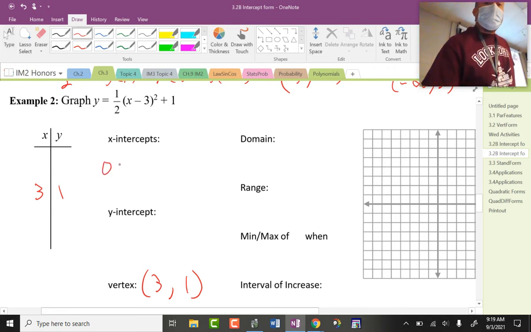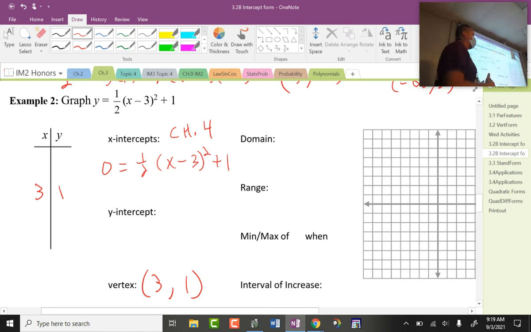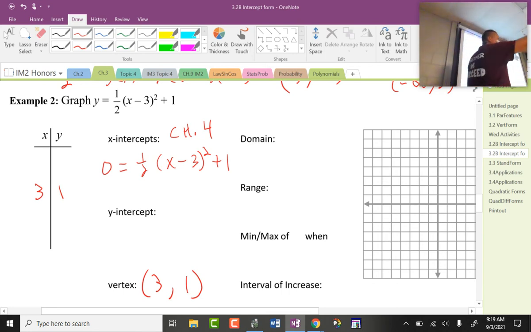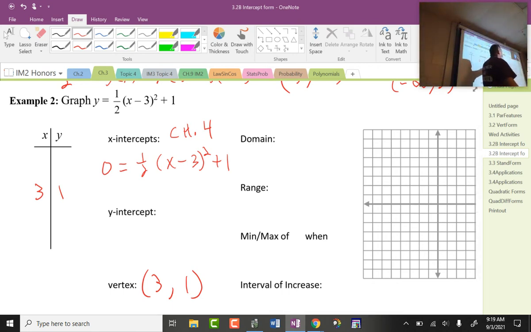Here's the problem with that. You're not ready for this yet. This is chapter 4, solving this. I bet you could handle it if I showed you, but this is what you'd have to evaluate. I will tell you if you're curious. You subtract 1, multiply by 2. What's the opposite operation of squaring? Square root both sides. The problem is you have to put a plus minus in front of your answer after that. There's 2 answers. And we're going to cover that in chapter 4. So we're going to wait.